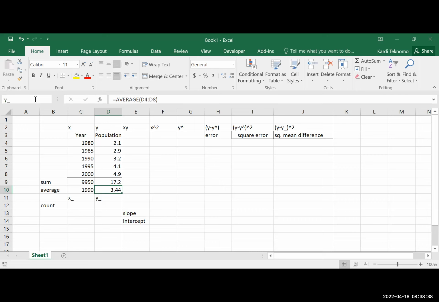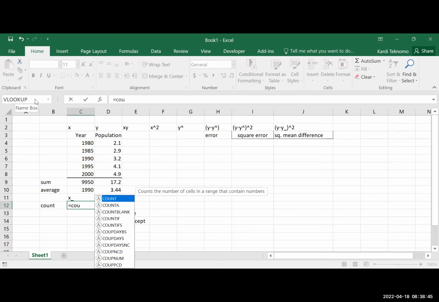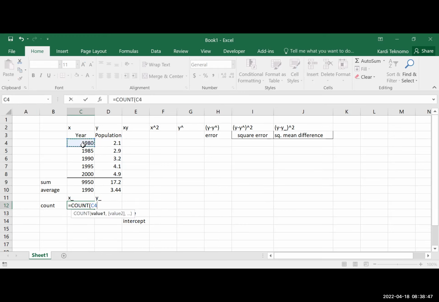The count of the data is of course 5. Then you start to compute XY, which is simply X multiplied by Y, and then X square is just X squared.